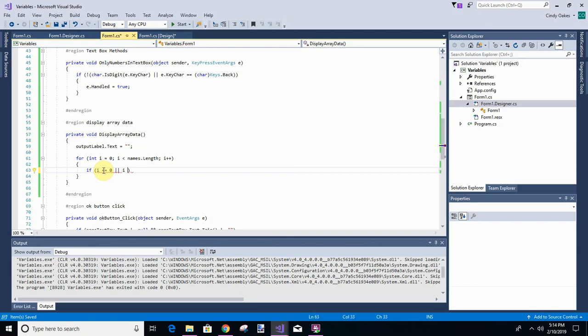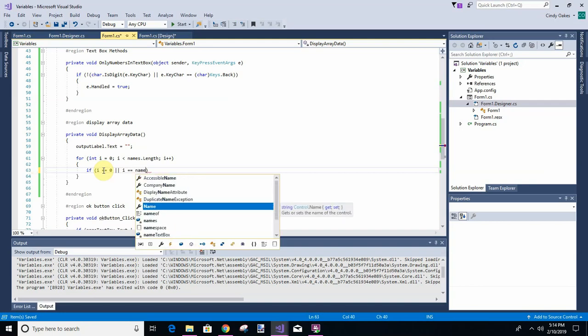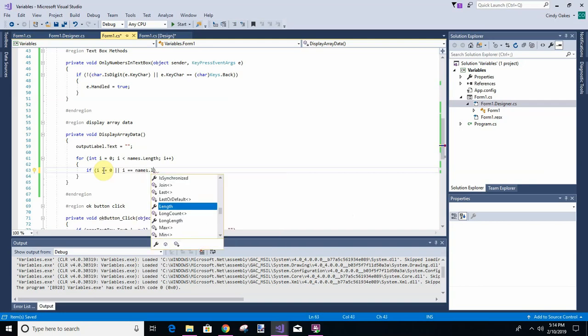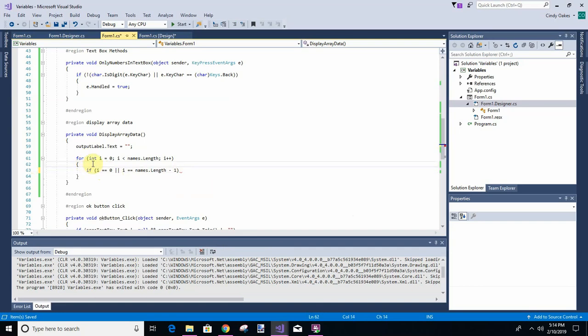So I equals names length minus 1, and we could have done that differently too. We could have said greater than or equal or something like this.